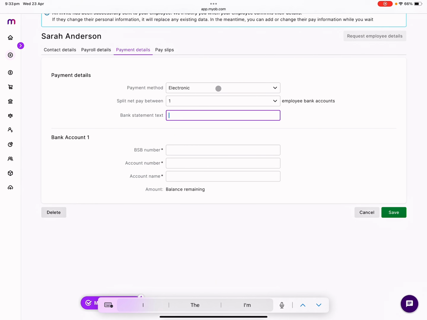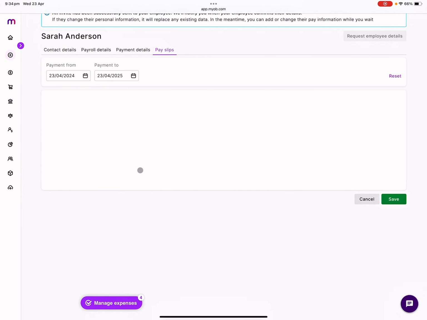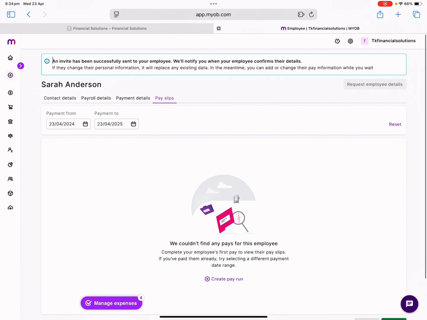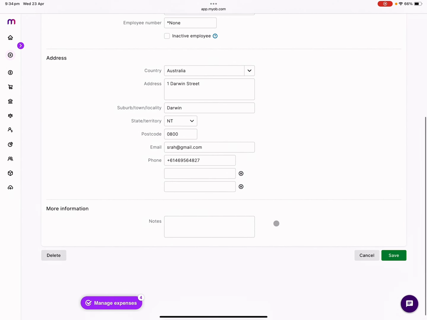Generally for most businesses, if they have less than 5 employees, they still call it electronic, or they can put it under cash and make payments to employees based on the net pay. Once you process the pay runs, you can find out how much the net pay is for that particular period, and then you can bank transfer to that particular employee. It'll still appear on your bank, and when the bank feeds are rolled out, you can allocate all the transactions and match. These are all the payslip histories for the employee, and that's it. That's all you've got to do. The employee is added.